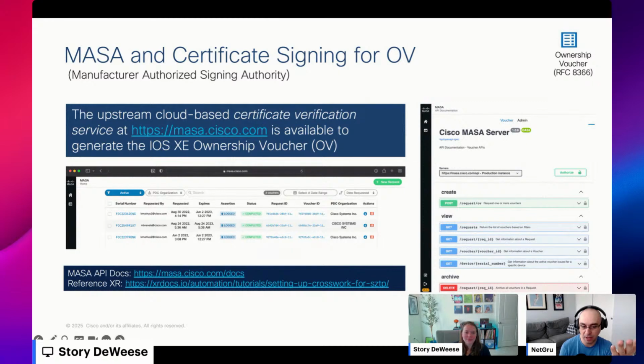So, Story, how did we decide to do this? Was it like customers were requesting this? I would imagine they were looking at ZTP as like, oh, this is not secure enough, we don't like it. Is that what drove the development of Secure ZTP on IOS XE? Yeah, great question. So you're right. This is coming directly from customers who want to onboard their devices more securely. So we were listening to that. We were seeing, okay, there's the RFC standards that we can follow. So that's the approach that we took.